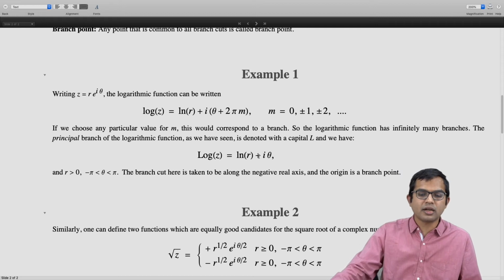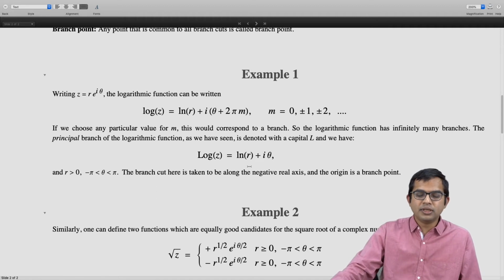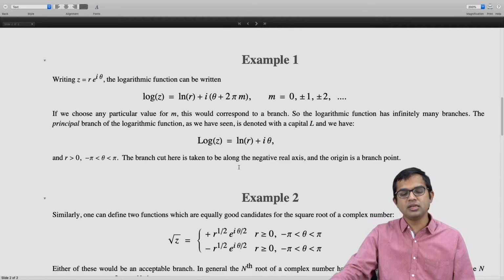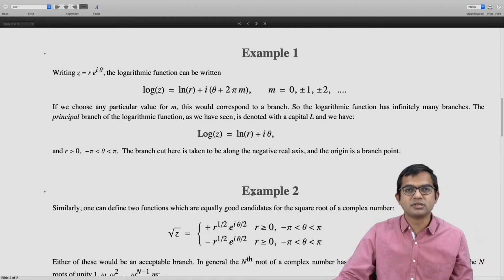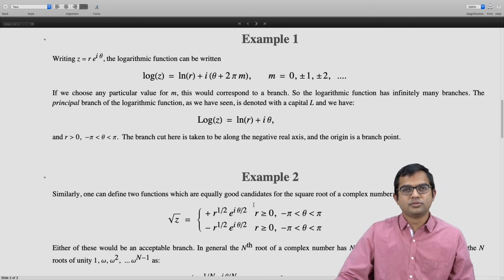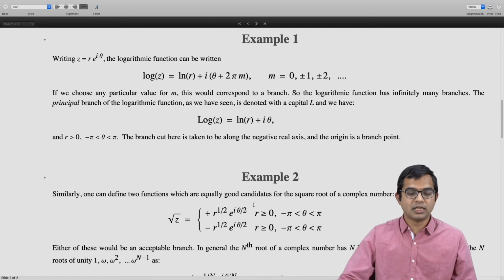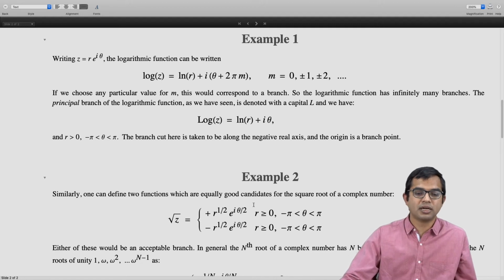So here, of course, r equal to 0 is a logarithmic singularity, right? So in the earlier example, it's not defined at that point, the log function. Whereas here there is no problem. So a branch point could be a benign one, like in this case. Square root of z also has a branch point at r equal to 0, but it is just 0, right? So there are different forms that a branch point may appear in. So in this case, there are just two branches, so a plus branch and a minus branch if you wish.